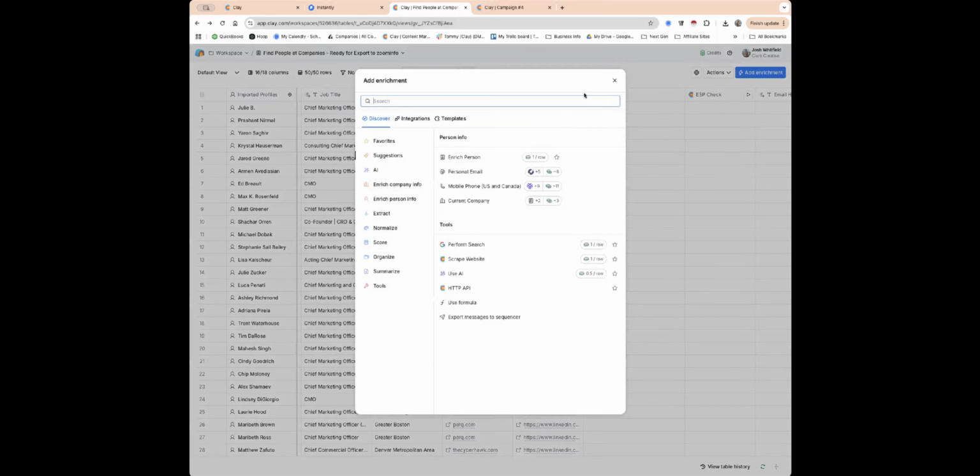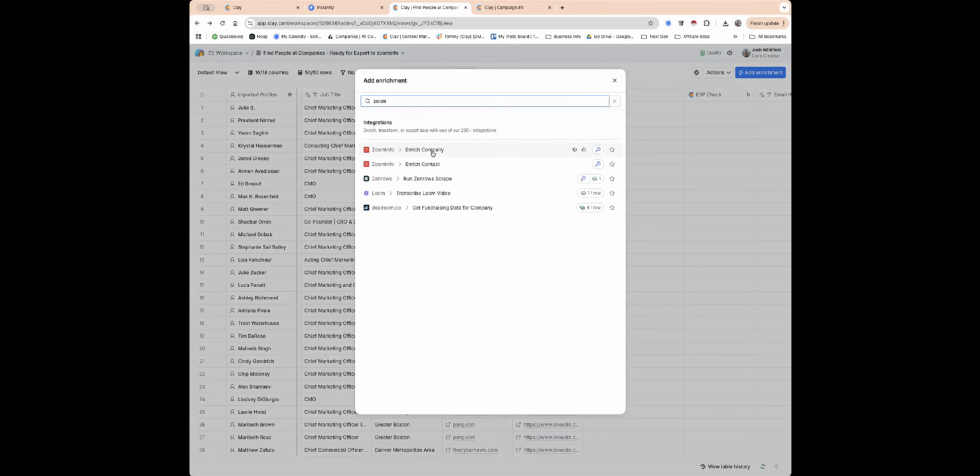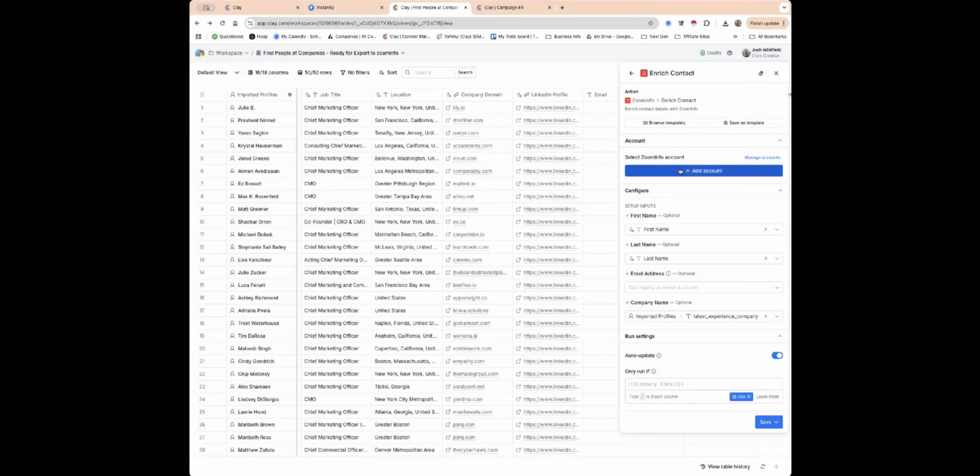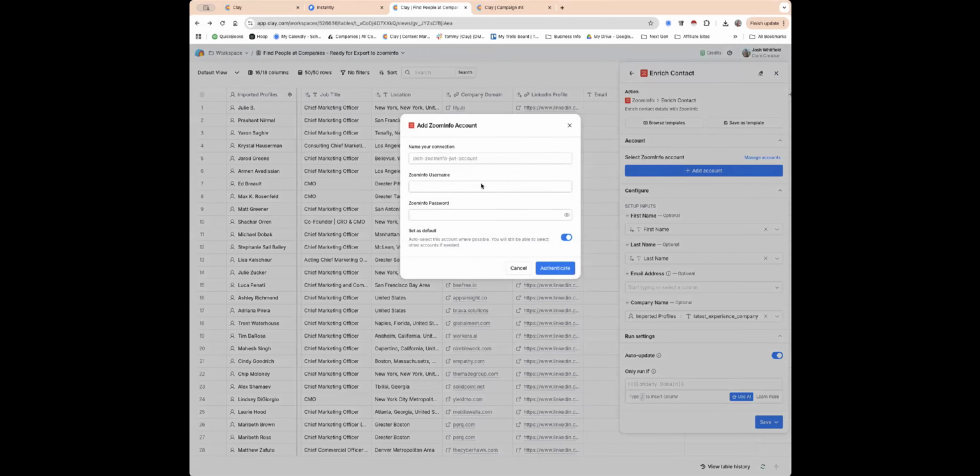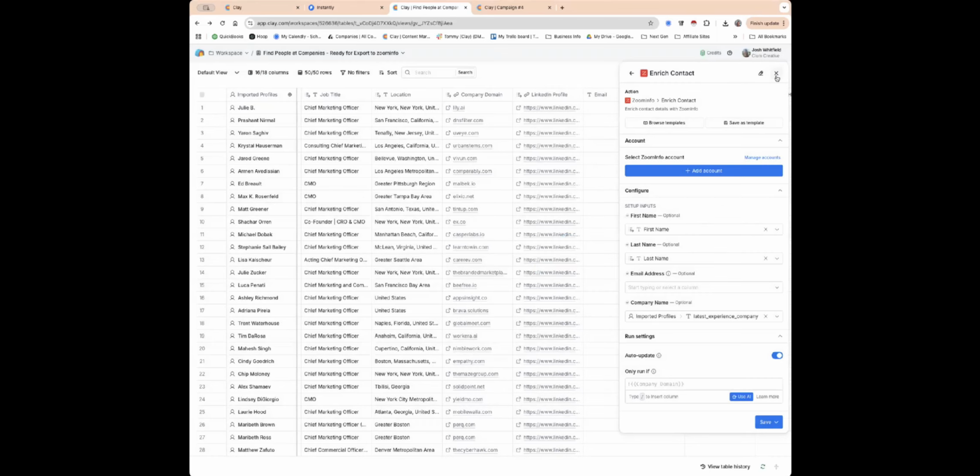I know you guys don't have API access, but are you sure? Have you tried logging into your ZoomInfo account here? We had a call with their director and we were trying hard to get that, but they want us to pay more and we don't want to spend more. Well, this is not true API access. It's Clay's built-in enrichment. You don't need your API key to do this. You just have to log into your account.